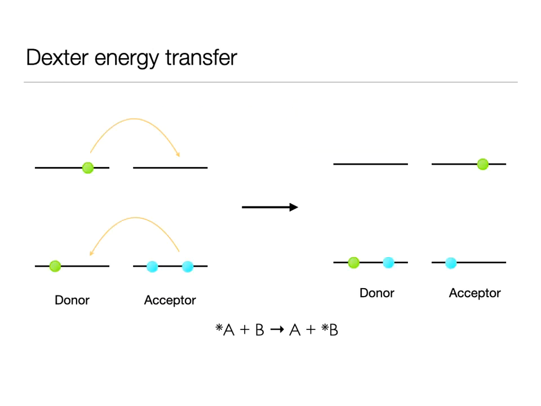Now, I have a second mechanism of energy transfer, and that is Dexter energy transfer. And what we have in Dexter energy transfer is we have a concerted exchange of electrons. We have one electron moving from the excited state of the donor to the excited state of the acceptor. And at the same time, I have an electron moving from the ground state of the acceptor to the ground state of the donor. This then leaves me with the same product I had before, a ground state donor and an excited state acceptor, but it's done it by a very different mechanism.